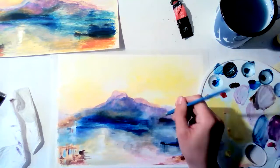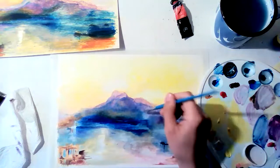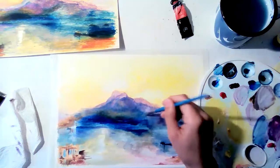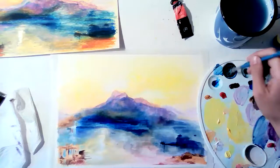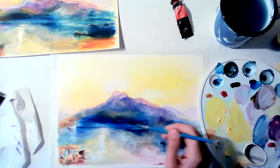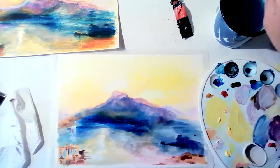But be careful. If you move somewhere and it's too wet, then don't move too much, let it dry a bit. And in parallel, I keep on changing my painting, if I have somewhere some parts too light. And let's see, depends.